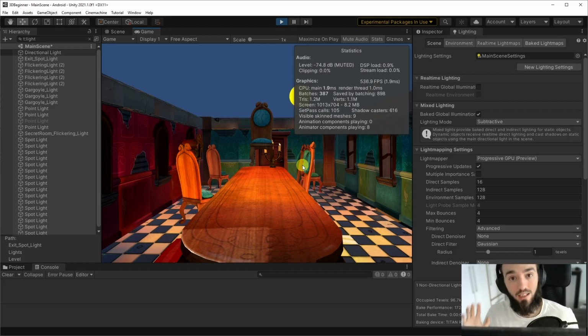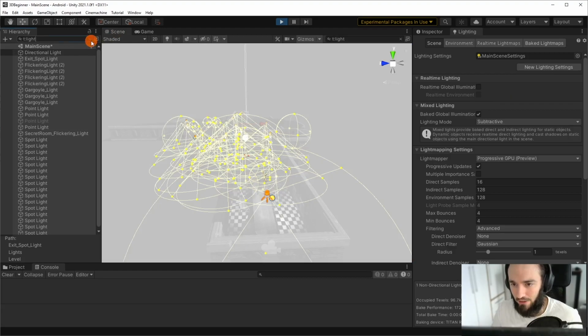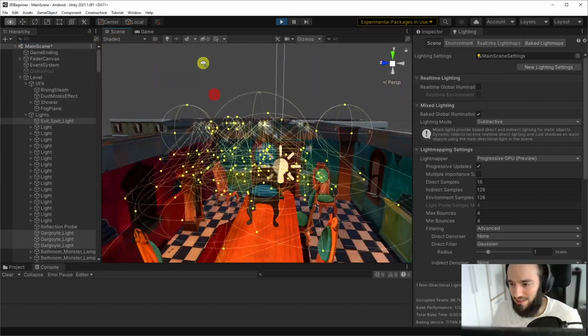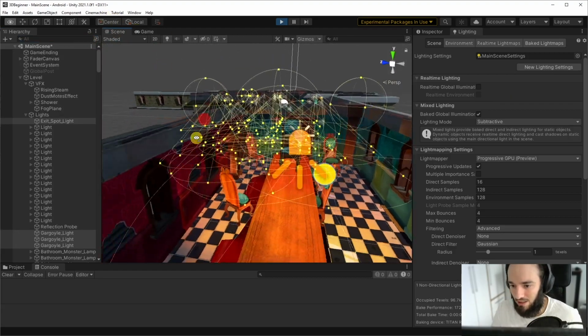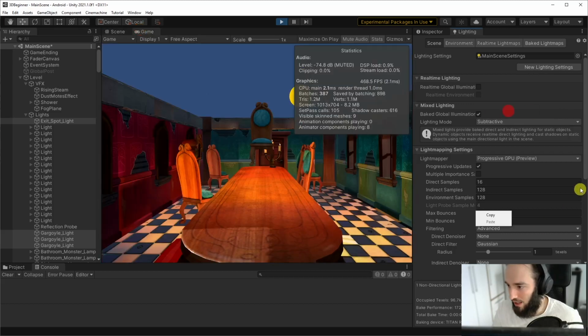However, this still looks better than the first option, which is just to remove the lights. However, we lose quite some effects like, for example, the flickering of the light is gone. Okay, so this is still a better option, so you could totally go for this. Of course, you need to tweak a bit how the scene looks like, right? You need maybe to adjust the static flags and change the light map resolution and all of the settings so that it looks good.